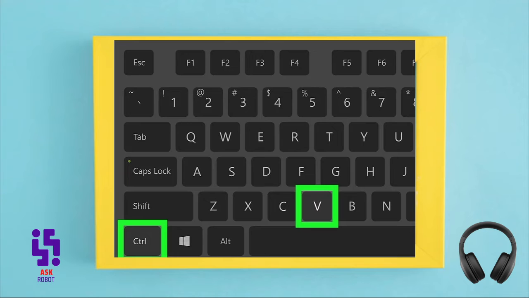4. Paste in the screenshot. Once the Paint window loads, press Ctrl+V to paste in the screenshot. You should see it appear in the Paint window. You can also paste the screenshot into other programs, such as Word, or into the body of an email. Simply open the program that you want to paste the image into and press Ctrl+V.